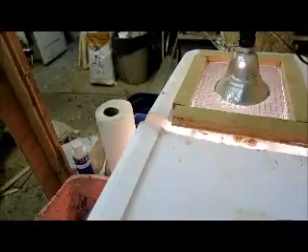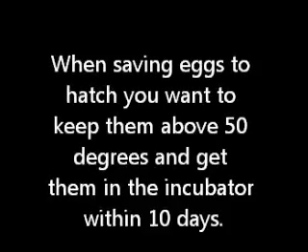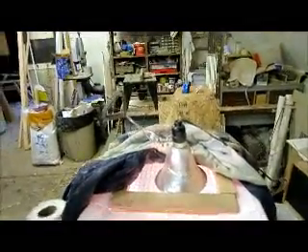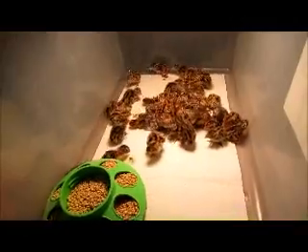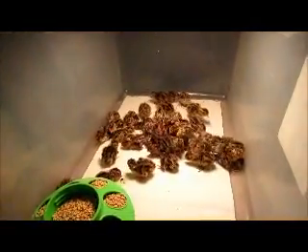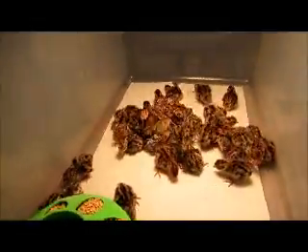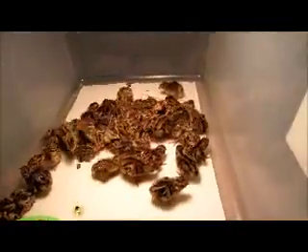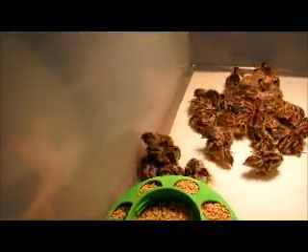I'll cover this up and cover this area here so I don't get so much heat escapement. They tell you that these guys want around 99.5 to 100 degrees in the incubator or in the nursery, and it's not 100% true. You don't need a heat lamp to keep these guys warm — they will find the warmest spot and bundle up on top of each other and keep each other warm. With this coat hanging over the nursery, it'll get around 80 degrees overall, but under the light they'll get all the heat they need.